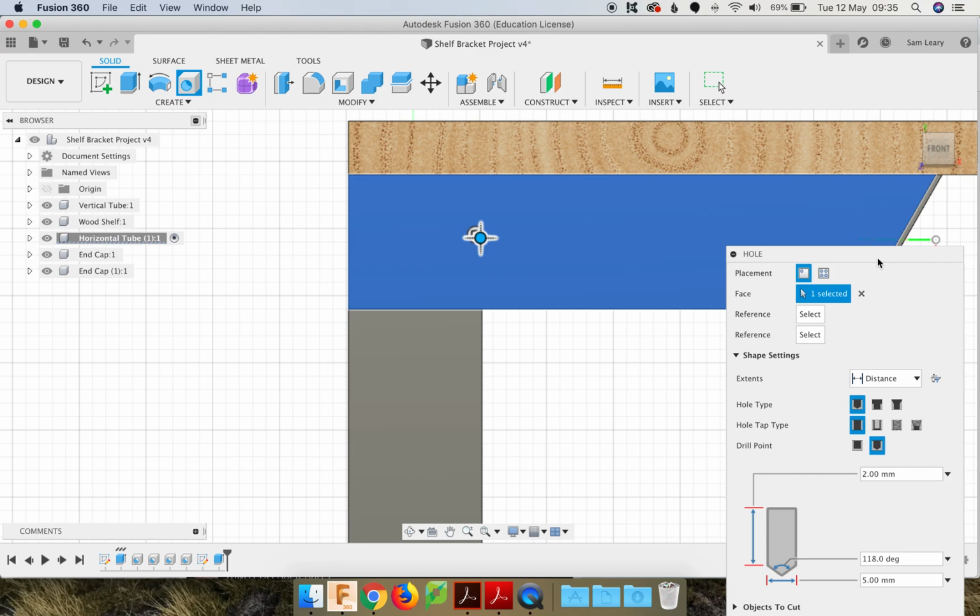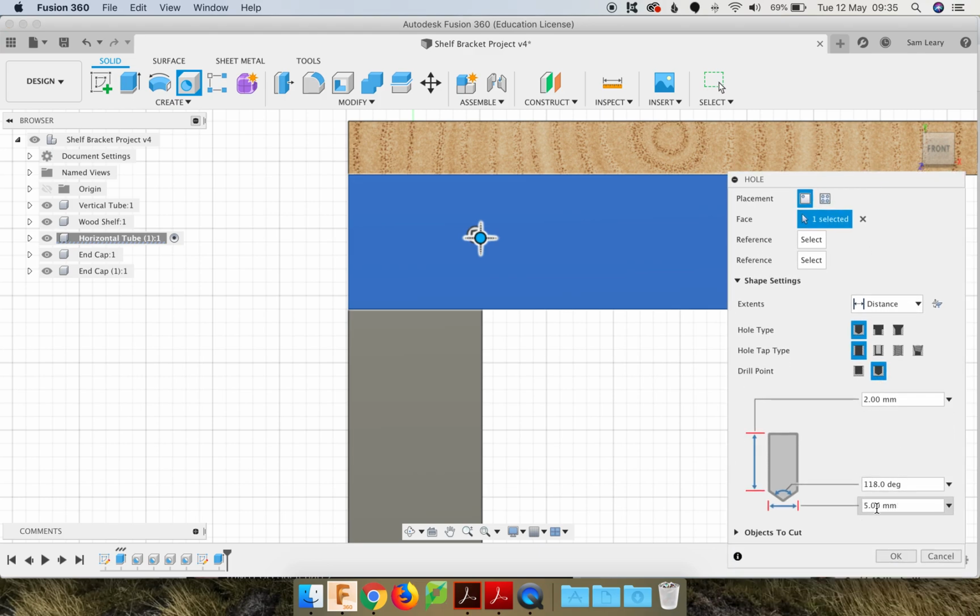So currently, my hole is 5, which is what I want. So make sure your hole is only 5mm wide in diameter and only 2mm deep. Then you can use the reference command and then click an edge.